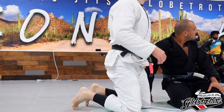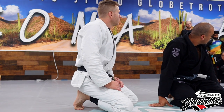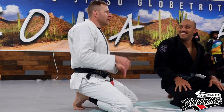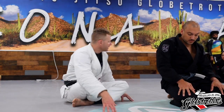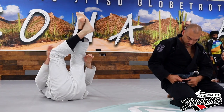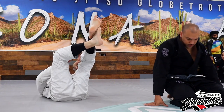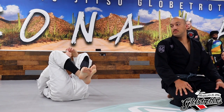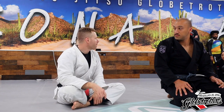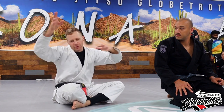Could that be a main technique, or is that a backup technique? Oh, you can send it anytime you want. But sometimes if it's halfway set, it's not set. It's one of those things where I can't close the triangle and I'll just do it. If it's super loose, you don't want to do it unless you want that head as close as possible, because all the power is close to your hips, like a nutcracker. It's more powerful towards the top of the hinges. So you want it tight. But yes, you can do that. And of course, if the arm is wrapped, you can do the bolt cutter and switch the triangle to the other side of it. We can go on and on.